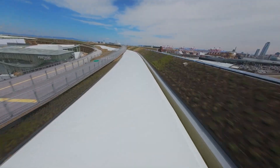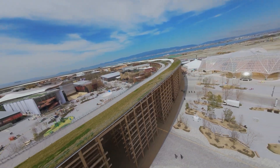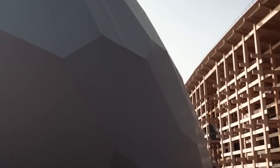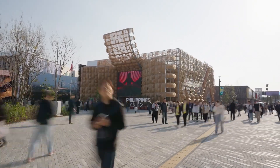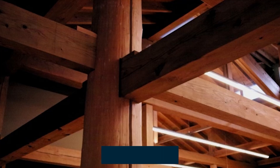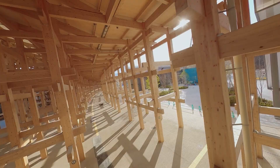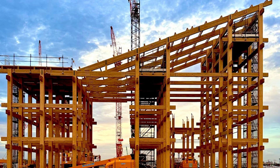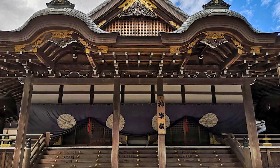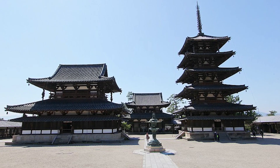But here's the kicker — this isn't just a flex of scale. It's a fusion of tradition and tech. Drawing inspiration from ancient temple carpentry and reinforcing it with 21st-century engineering, this ring is earthquake resistant, aesthetic, and deeply cultural. They used timber from Fukushima, joined using Nuki joinery — a centuries-old method where wooden beams interlock like high-precision puzzle pieces. Think of it like advanced wooden Lego, only designed to survive earthquakes. This same technique has kept sacred temples like Ise Jingu and Horyuji standing for over a thousand years.